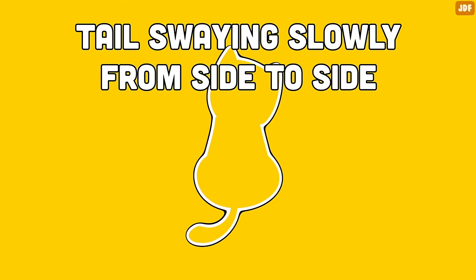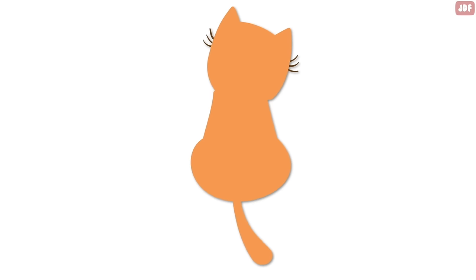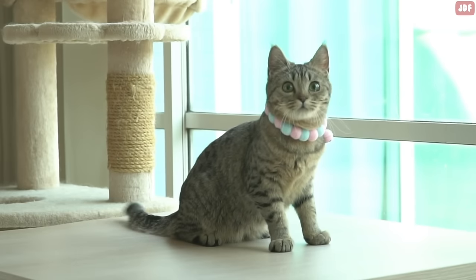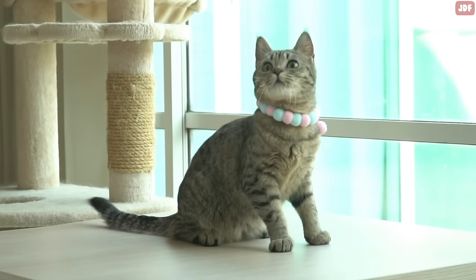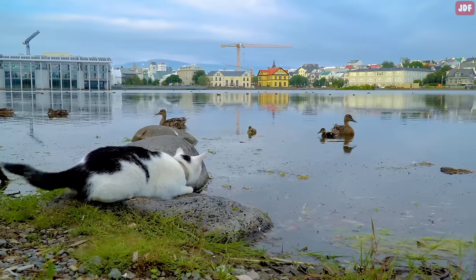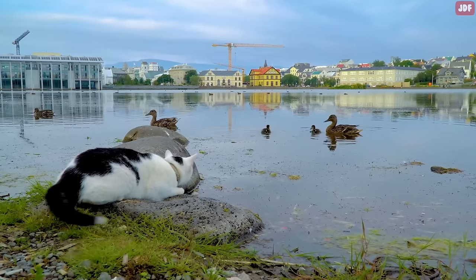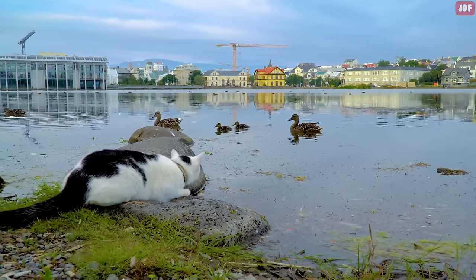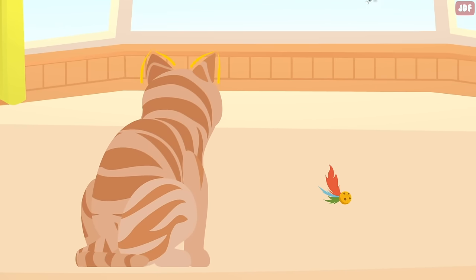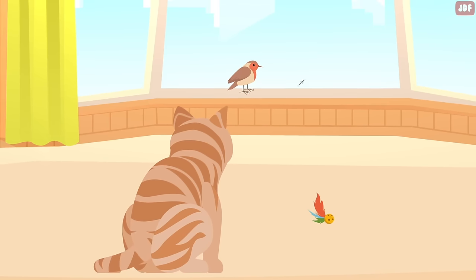Tail swaying slowly from side to side. This is when a cat moves its entire tail — as opposed to the tip only — slowly from side to side. More often than not, a slow swaying tail indicates that the cat is deeply concentrating on something or is engaged in predatory behavior. The cat is probably enticed by something like an insect, a toy, or potential prey, and is gearing up to pounce. Unless this will cause harm, try not to interfere. This position often coincides with perky, upward-pointing ears — the preferred position for hunting — as the cat is totally absorbed and alert.